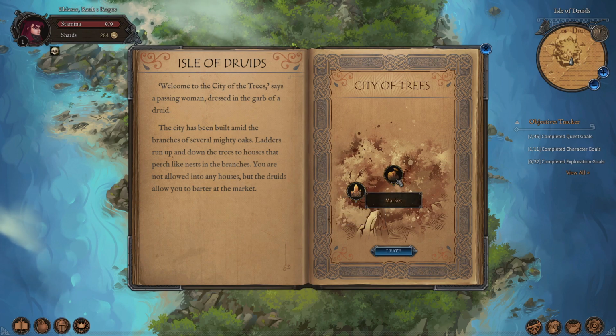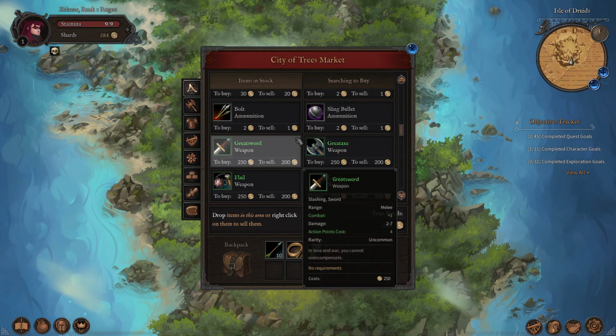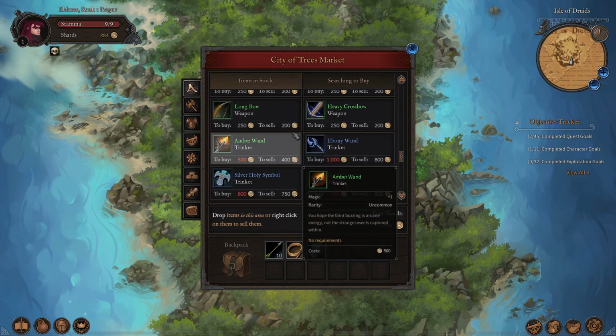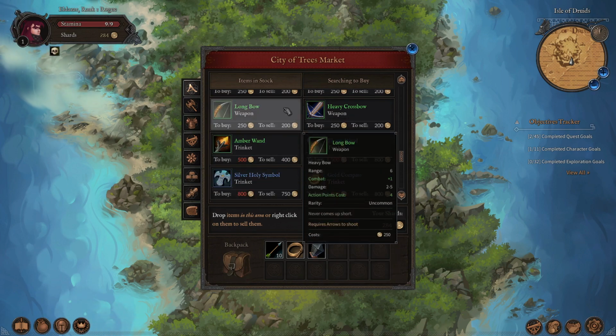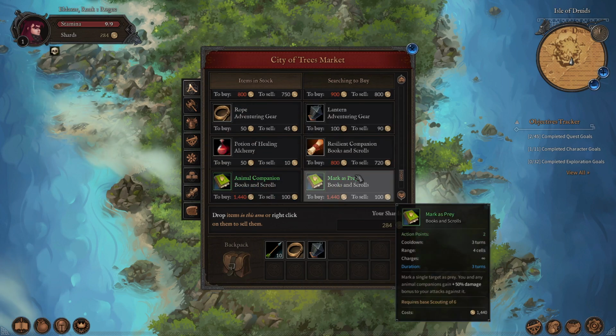The druids' leader in the market. Let's go to the market. Oh, they have better stuff. I should have saved some money. Oh, they have a longbow. Oh my gosh, look at all this stuff they have. It's very expensive though. They have a potion of healing.